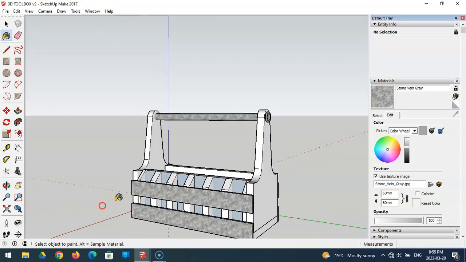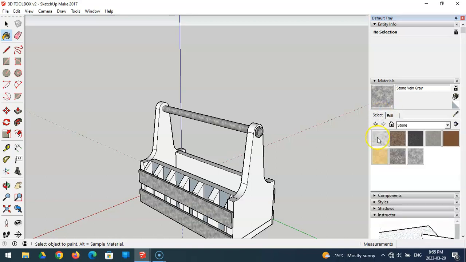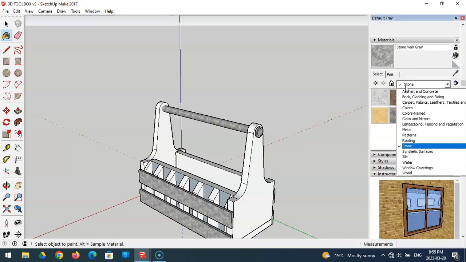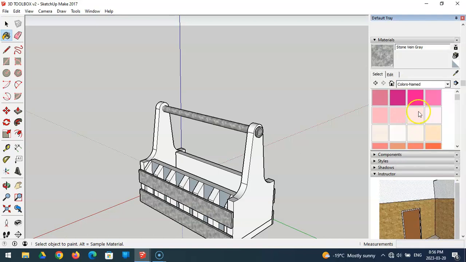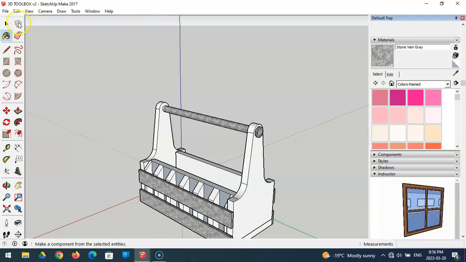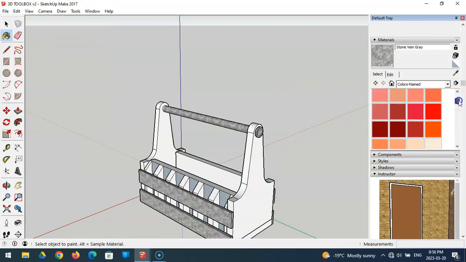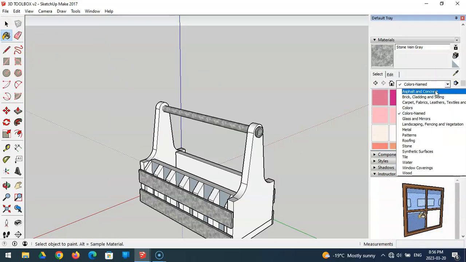Now let's pick something else. So that's stone. There's other things we can do with colors. We can make our own, and we can do a whole bunch of things. You're welcome to play around with this, especially if you are ahead. Now let's go to colors. Uh-oh. Okay, when I see that wheel turning, I'm thinking things are going to freeze. And when I think things are going to freeze, what a great time to save. Okay, so you can pick colors as well. I'm going to stay away from the colors. I want some texturing. Something different.